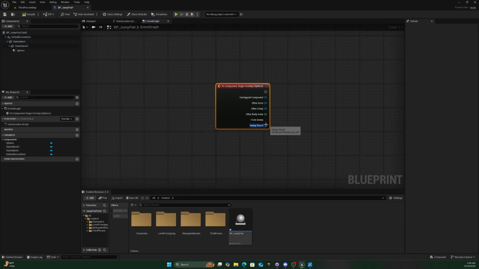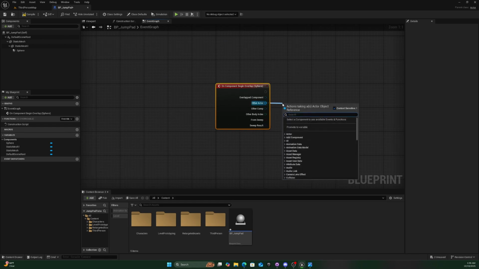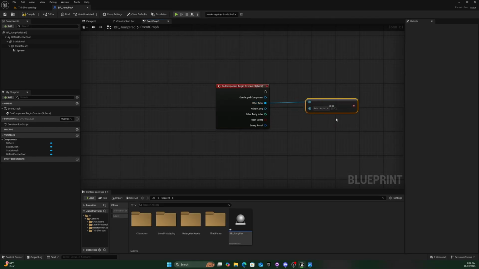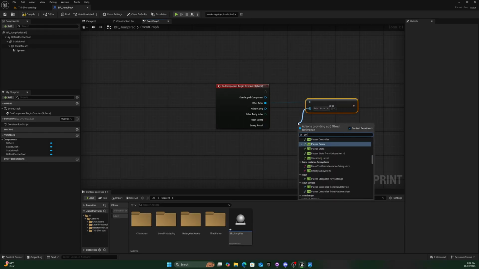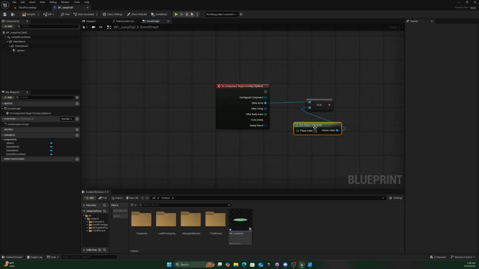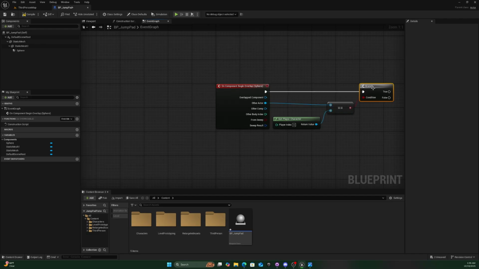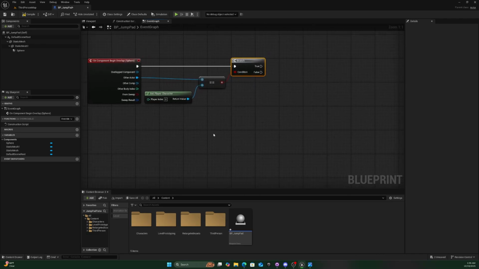Once we get to here, we drag off of the other actor, and we are going to use an equal, and from the equal we're going to get player character. All right, so we have that, and then we will branch that. So if it is the player character that is overlapping, then we want to go ahead and perform our function.